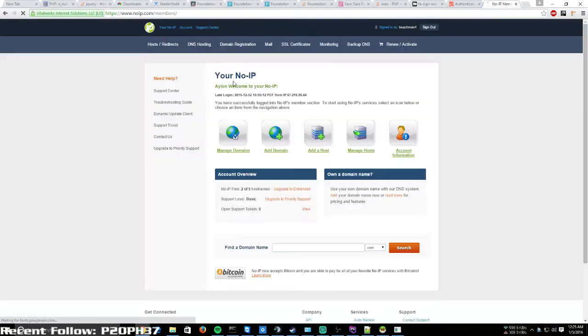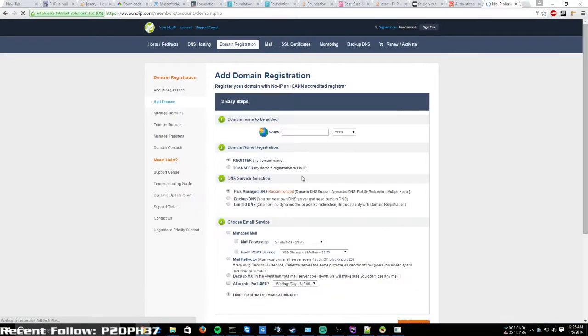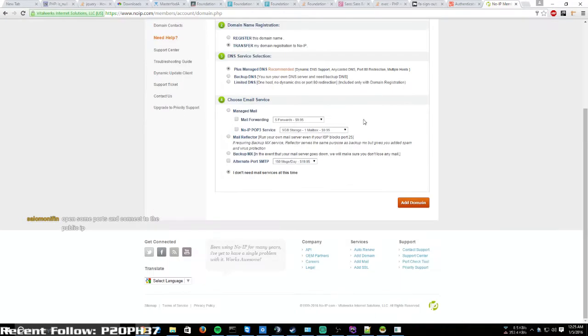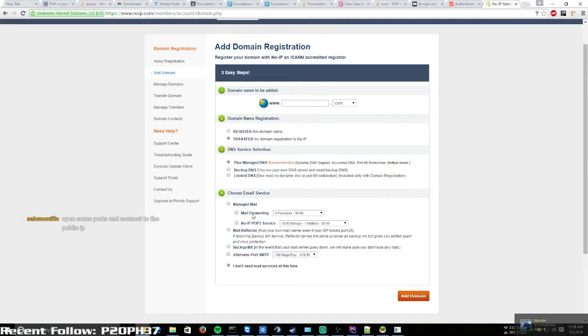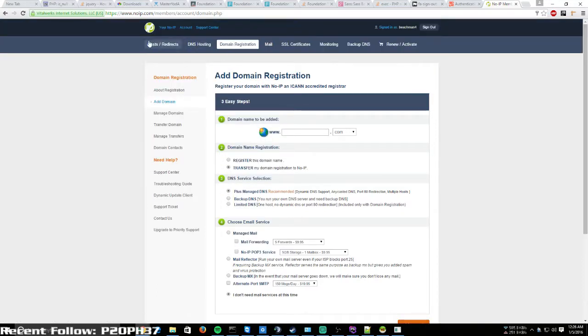Let's see, add domain. Yeah. I think this is free. You just have to wait. Actually, I don't know if it's free, but you can use No-IP. They're really good. I use No-IP for free domain names, so I can show people stuff. And all it is is a host.